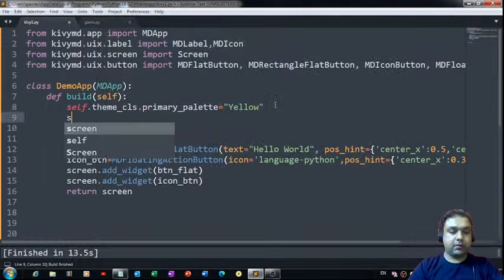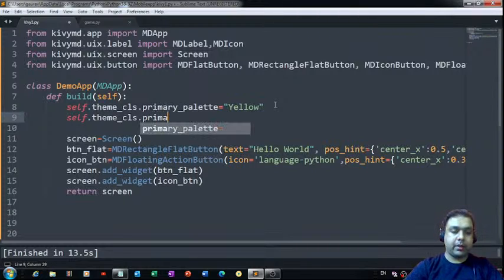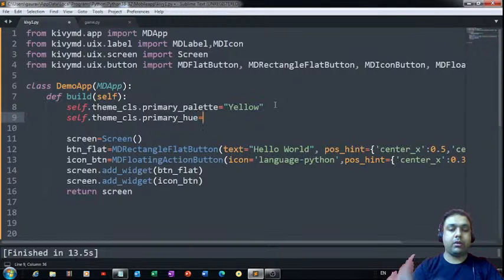So self dot theme underscore cls dot, there is this thing primary underscore hue, with the help of which you can control the brightness and transparency of your colors.